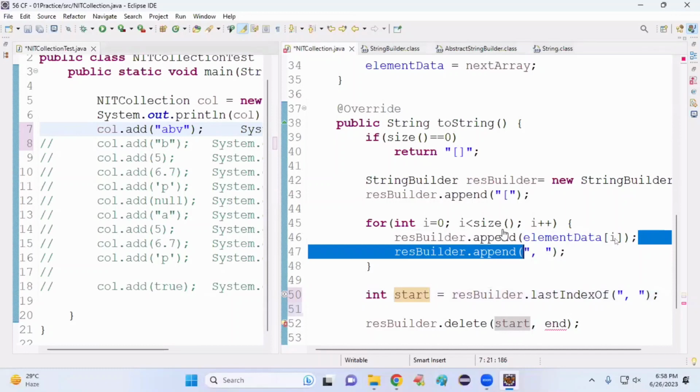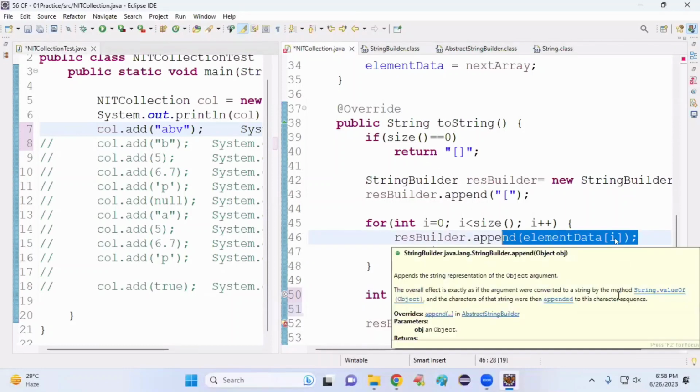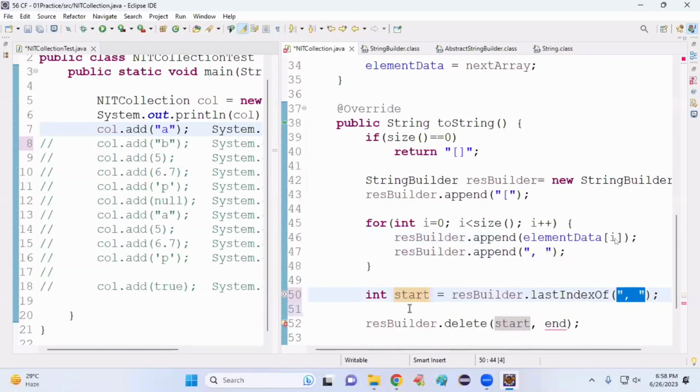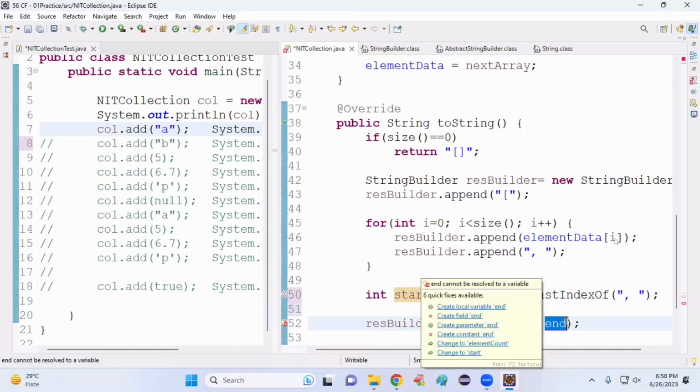For this purpose you don't know the start point, so find where the comma space starts and store it as the start point. Then start comma, what is the end? How many do you want to delete? Comma and space, how many?